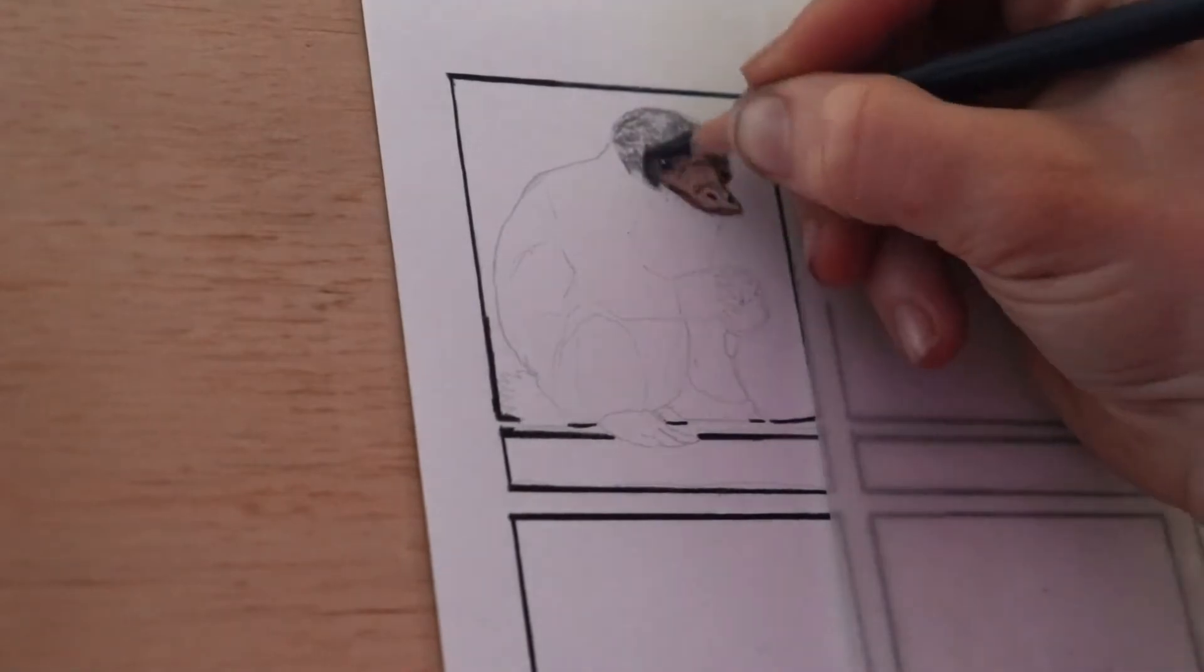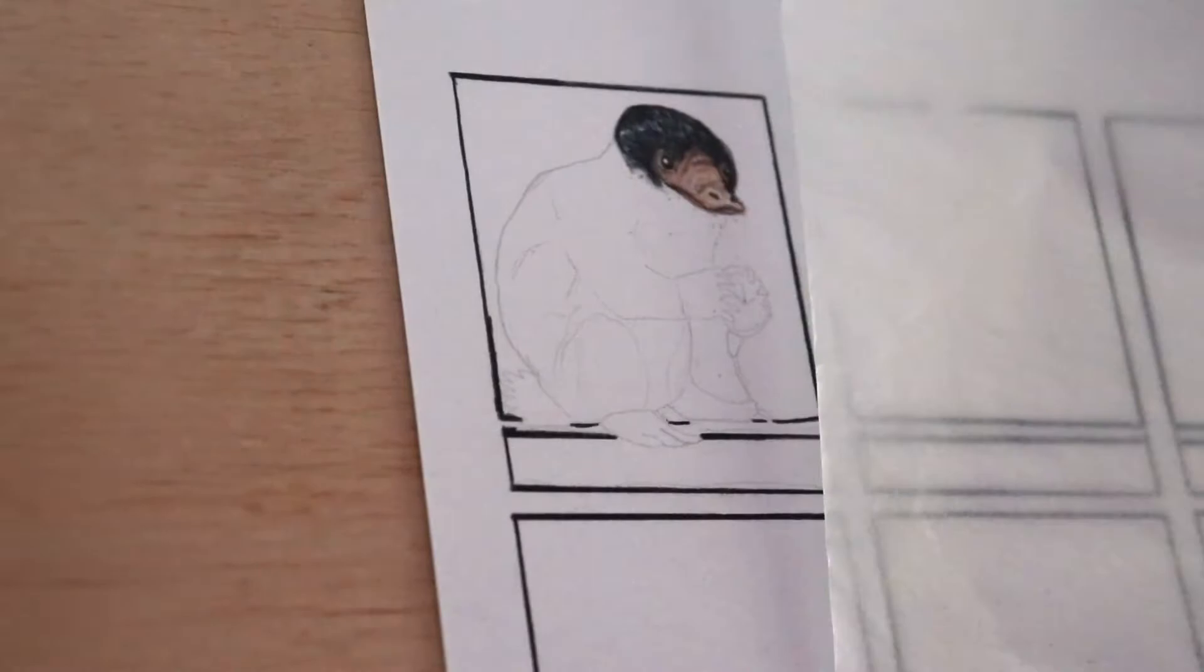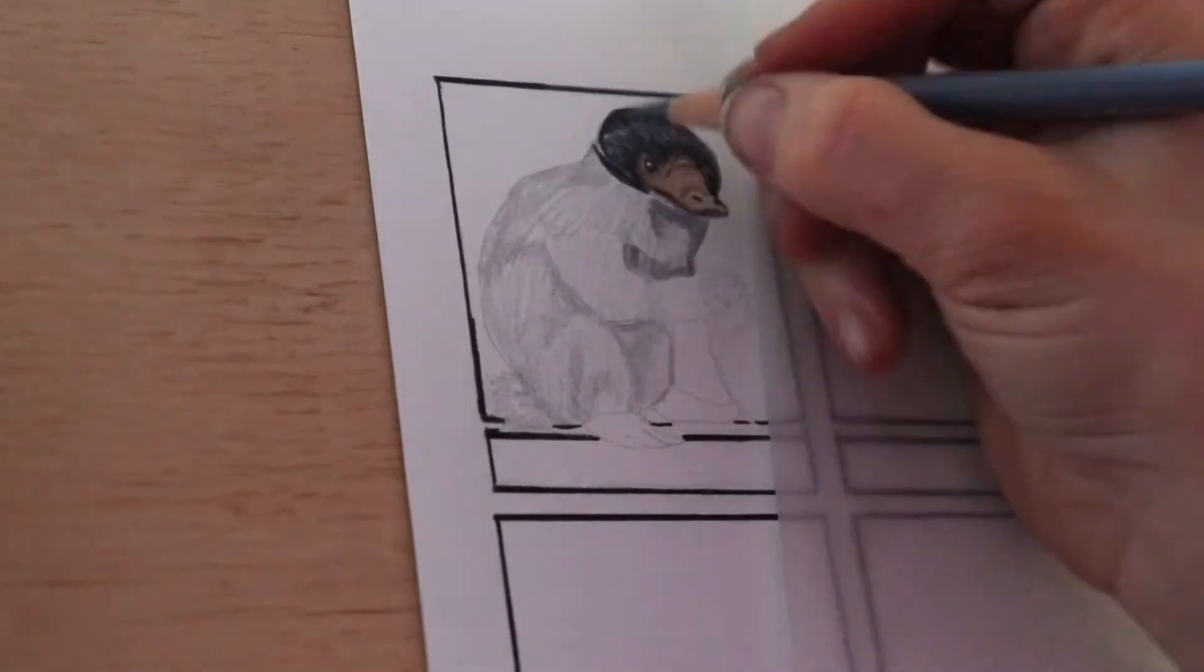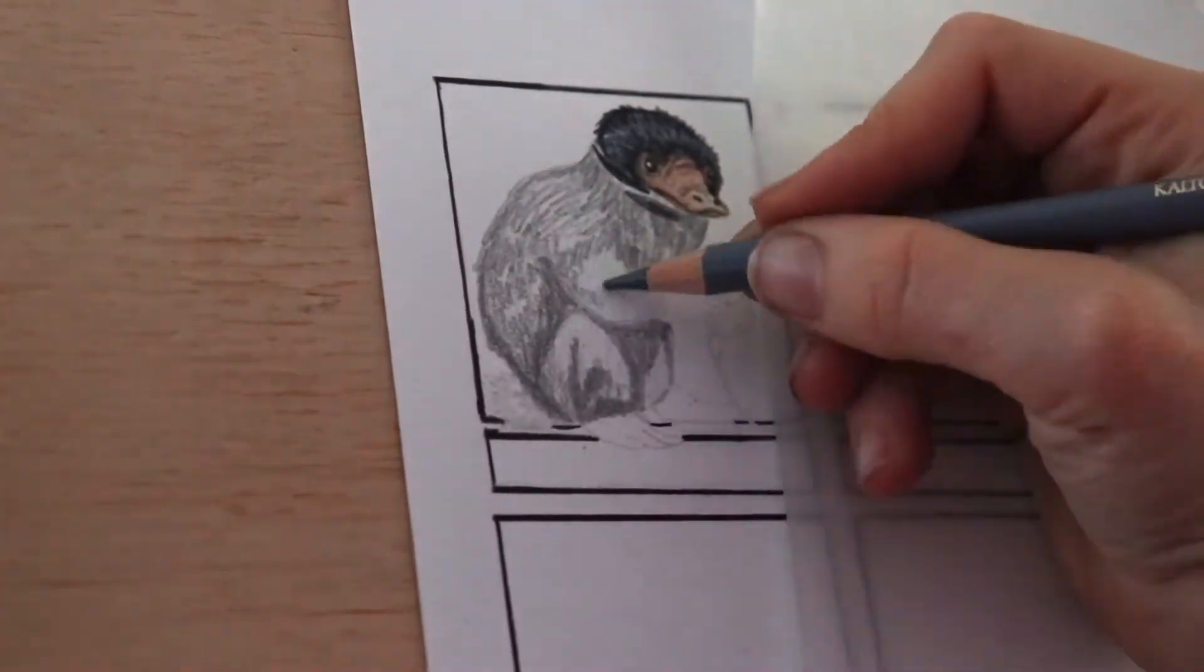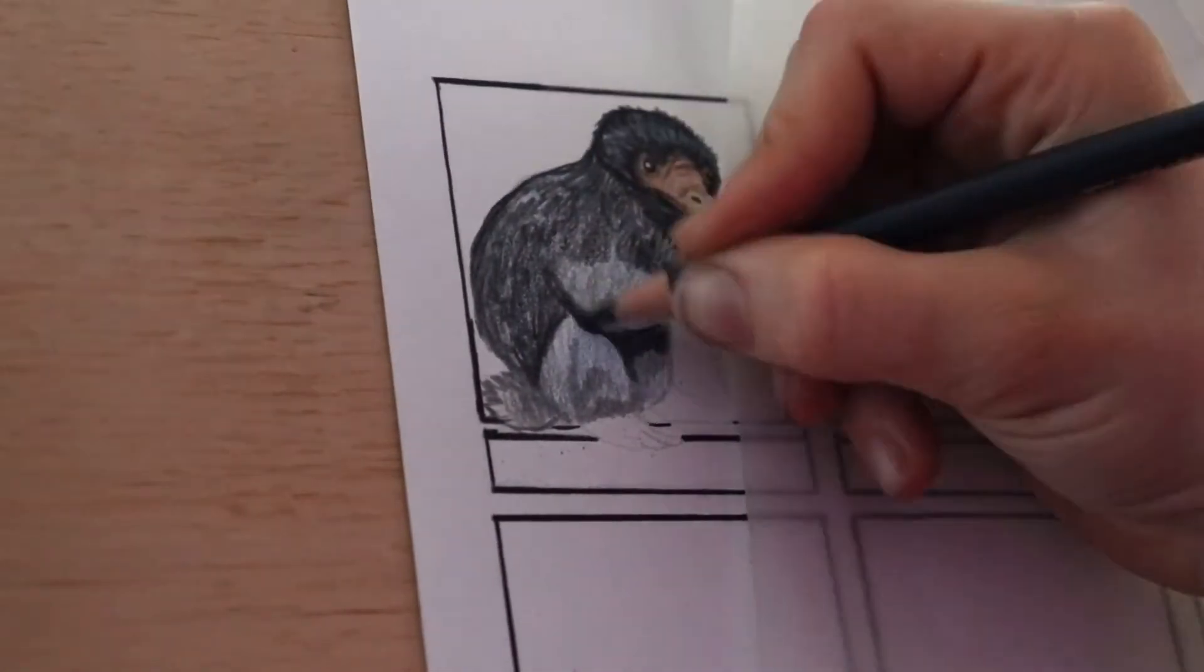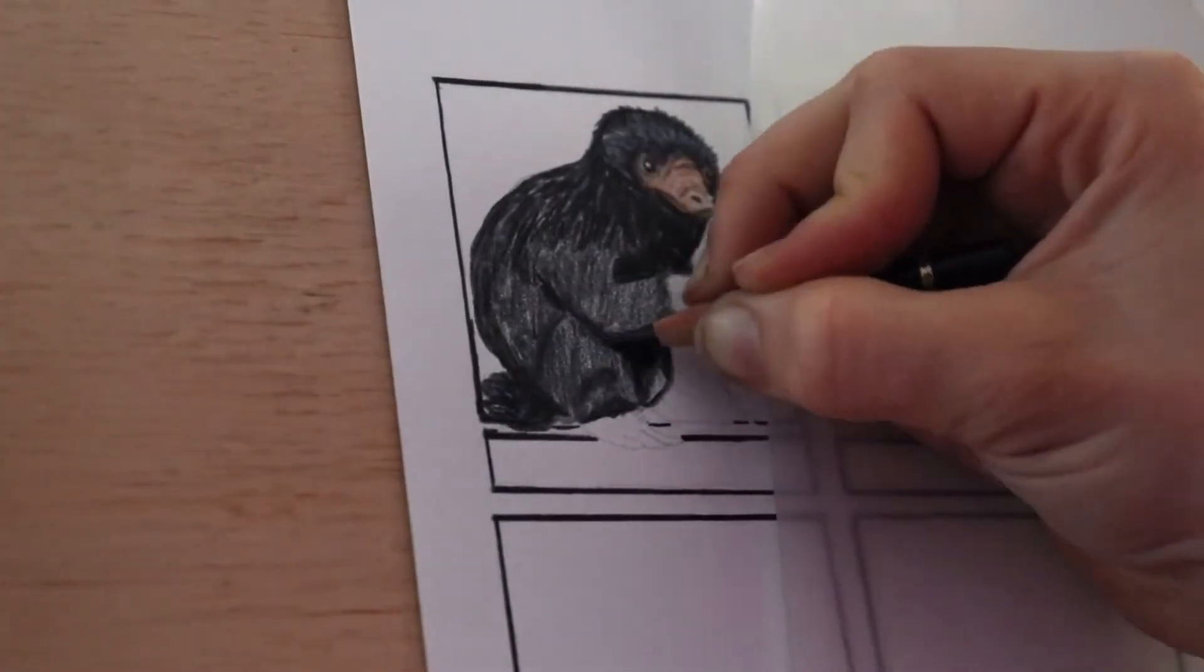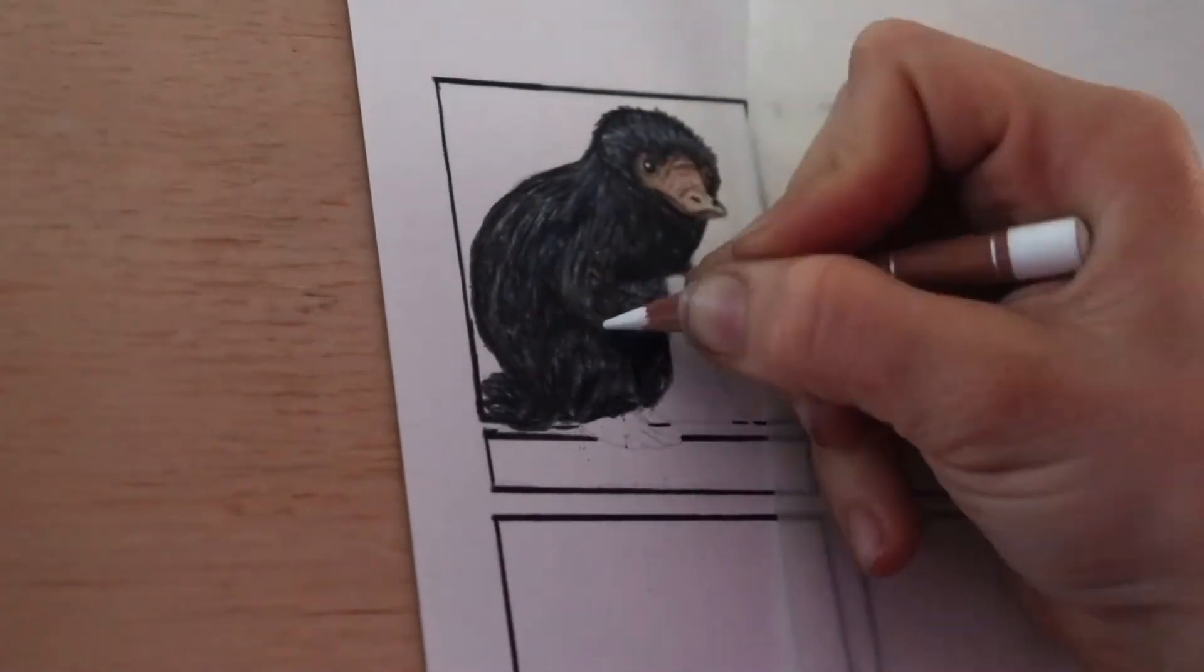I'm starting on the fur now, starting with my light to dark pencils, starting with my very light grays. Going through it and mapping it out just like I did on the face. I've started creating the fur texture here, getting some blue and here's my darker pencils. Always work light to dark. And here's my black. See that little sort of fur texture I'm creating? That's very important.